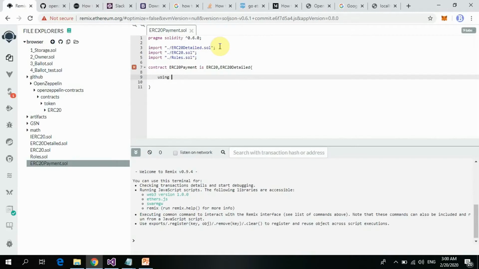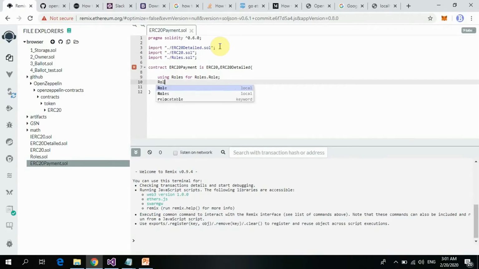So now using roles, if you look at the roles contract, you understand what I'm saying here. Roles.Role.